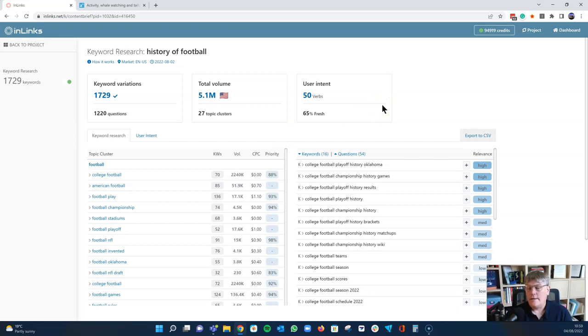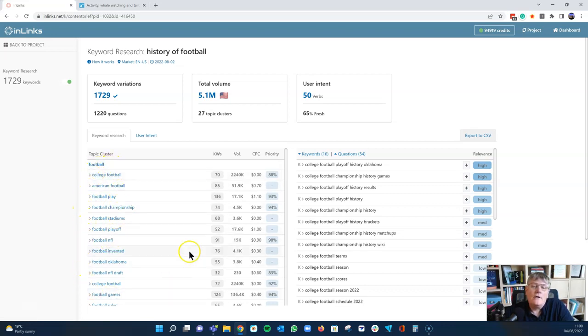So right away, we focus on what the audience is for your product, and all through the InLinks system we need to have a country focus and a language focus, because we do use Google's search APIs to do lookups quite a bit, and Google's search API doesn't have a world value. It only has lookups by individual country and individual language. So you have to set up that value when you set up a project. College football, American football, football championship, playoffs, NFL, these are all topic clusters.